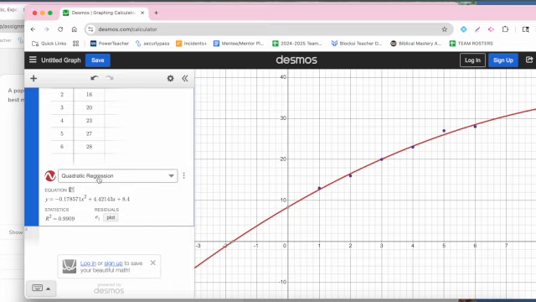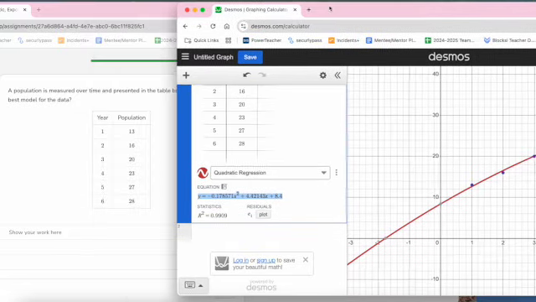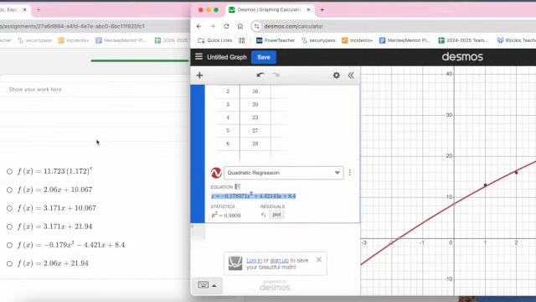quadratic will always be a little bit better than linear because if you think about it, if I just made the x squared part of the equation 0, then all I would have left is a linear function at the end, right? You got a number times x plus a number. This part's linear over here, right? So it's impossible for linear to actually be better than quadratic, but let's see what our answer choices are.